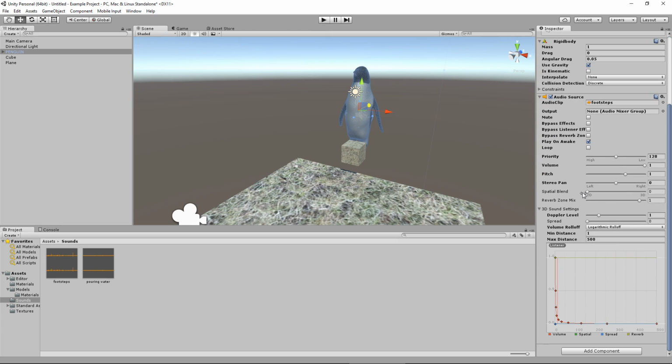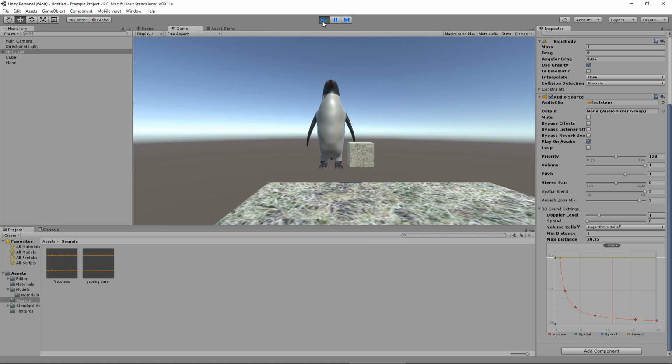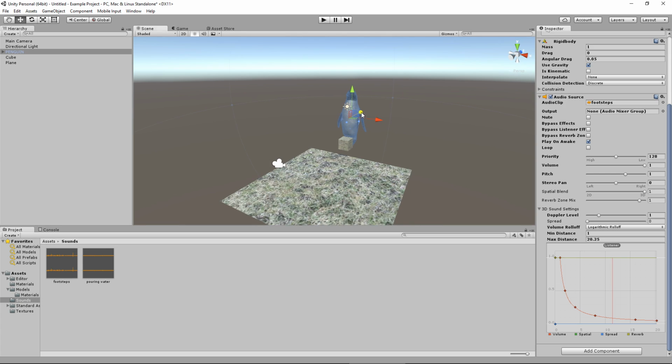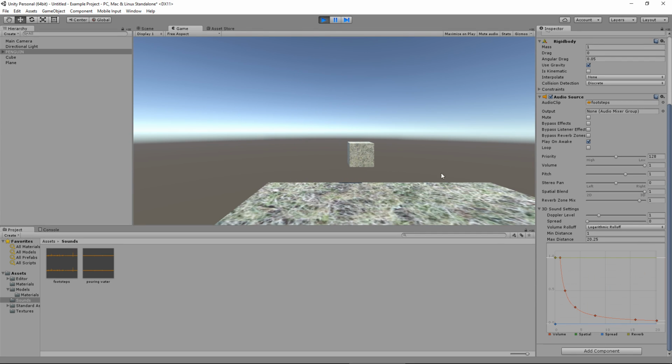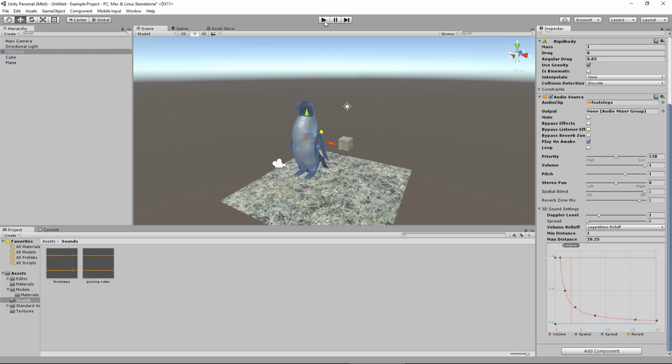But if I turn it into a 3D sound by dragging this guy across, and then let's drop the max distance way back. Let's go about 20, that looks good. Okay, I haven't tried that yet. And I hit play now, you'll see that we actually get a drop off. Really quiet. Move the penguin closer to the camera. That's where the audio listener is. See, the listener just falls off the bottom there. Anyway, so that's sounds in a bit of a nutshell there as well.